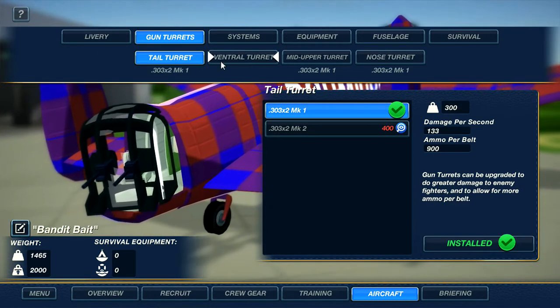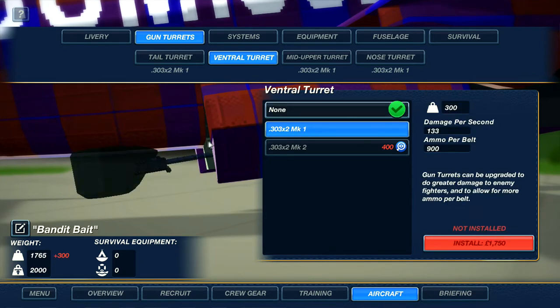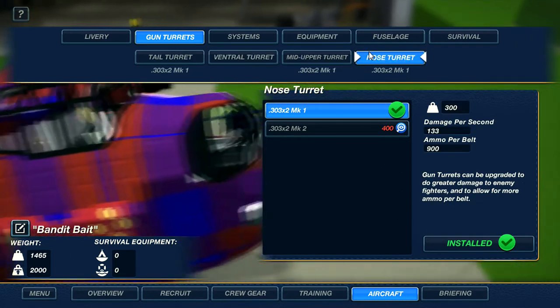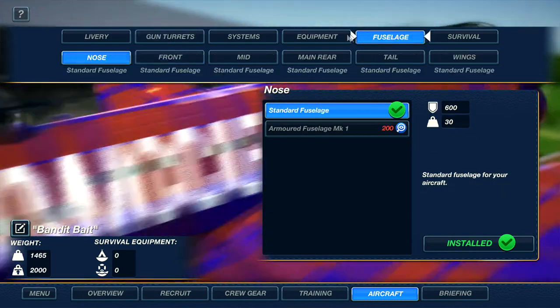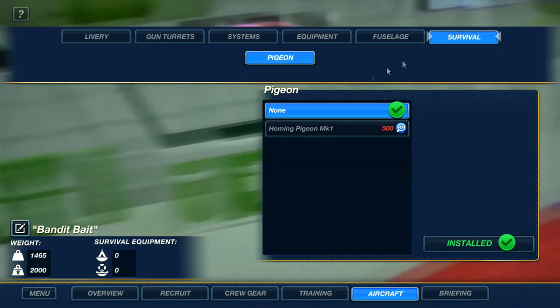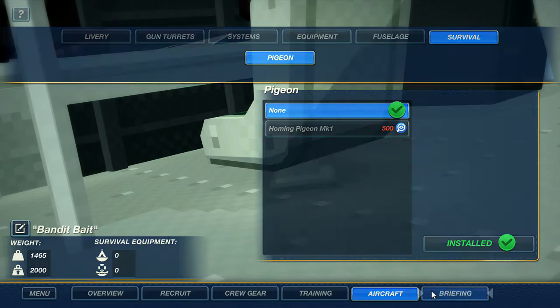Let's see. I can upgrade turrets. Do I want to upgrade? Whoa, what's that? What's the ventral turret? Oh, that's very expensive. That is extremely expensive. That is very, very expensive. Okay, all that's expensive. Okay, you know what? I think we're good. Ooh. Yeah, I think we're good. What's a pigeon? Survival pigeon. Okay, anyways. Briefing. I think we're good.